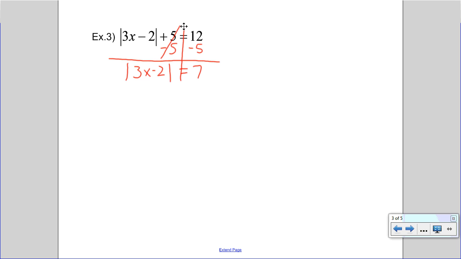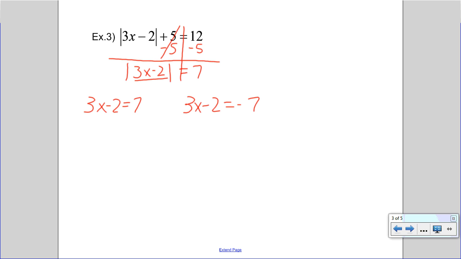But I do know that I want my absolute value. Now, that's all I have over there. I can, in essence, cover up the 3x minus 2 and just think of it in terms of the absolute value. I need to be 7 spaces from 0. And we know that that happens at 3x minus 2 being equal to positive 7 for the right-hand side of 0. We know it happens at 3x minus 2 equal to negative 7 for the left-hand side of 0.